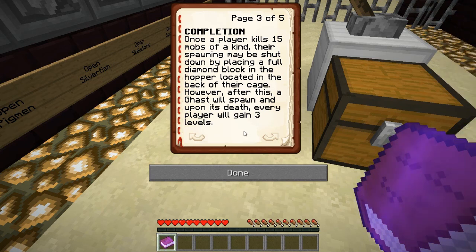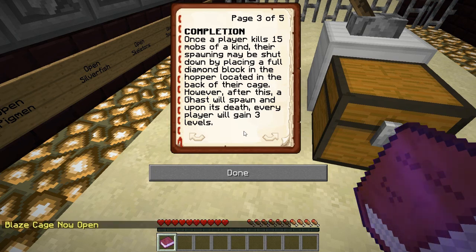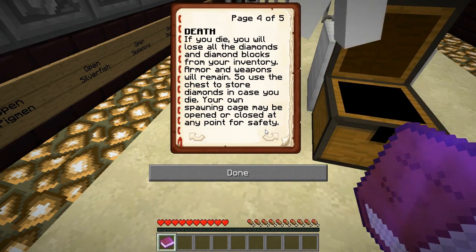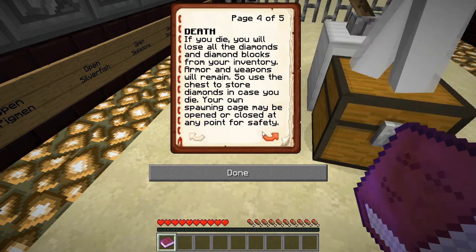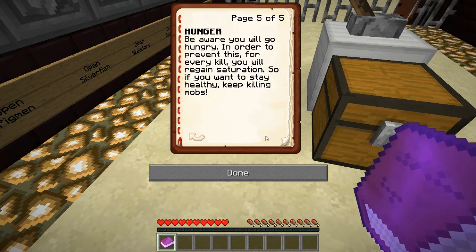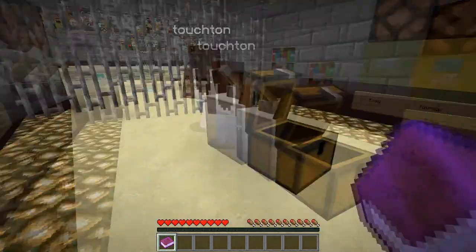full diamond block in the hopper, located in the back of their cage. However, after this, a ghast will spawn in above it. Every player will gain 3 levels. If you die, you will lose all the diamonds and diamond blocks from your inventory. Armor and weapons will remain. So use the chest to store diamonds in case you die. Your own spawning cage may be opened or closed at any point for safety. Hunger. Be aware that you will go hungry. In order to prevent this, for every kill you will regain saturation. So if you want to stay healthy, keep killing.